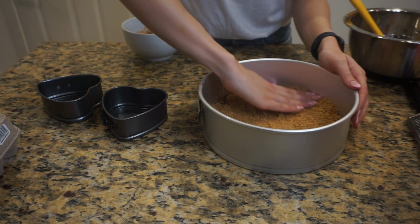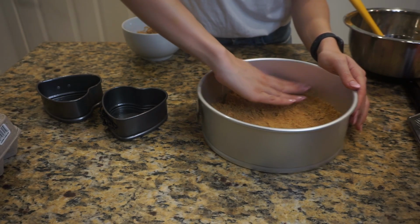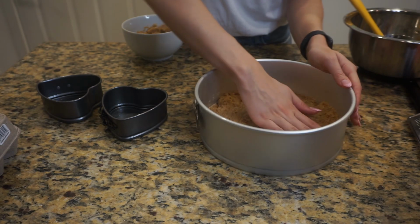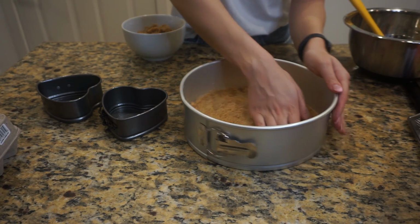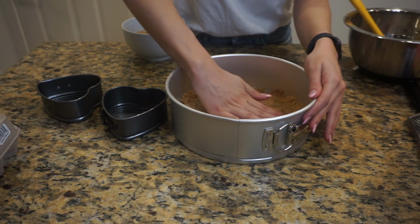If you like a thicker crust, I would suggest doing maybe 2 cups of the crushed graham crackers instead of 1.5. But if you don't like a thick crust on your cheesecake, then I would just stick to doing the 1.5 cups.